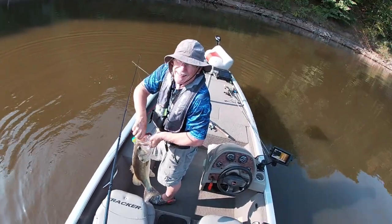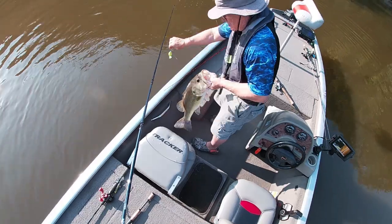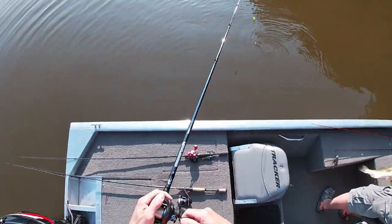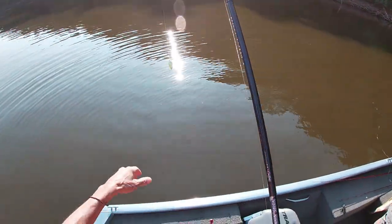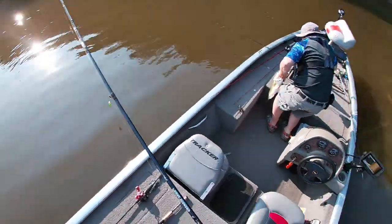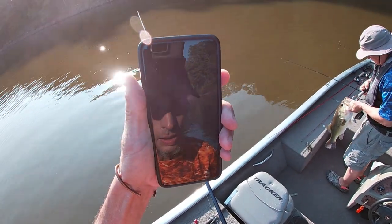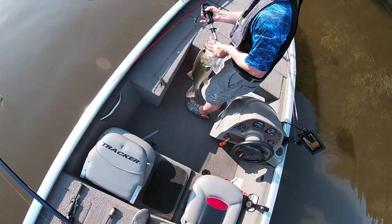Wow. You caught him right back there? Were you catching back there? Yeah, I told you we was marking fish. I told you. Hell, we ain't going to Elk Fork. Oh man. Wow. Wow, not bad first fish on this rod.